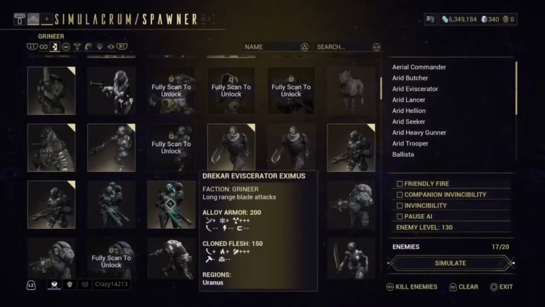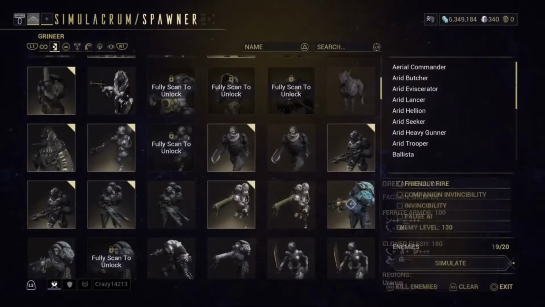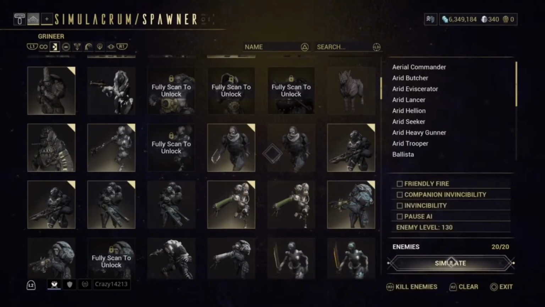I will be testing this out on some level 130 Grineer, as my mastery is not high enough to spawn level 170 enemies, but later on I will show you how this performs in the steel path.